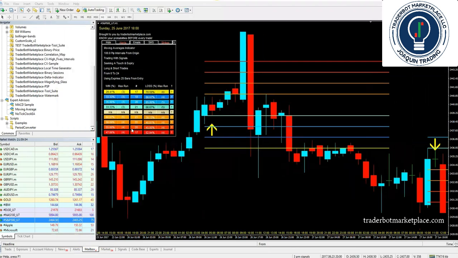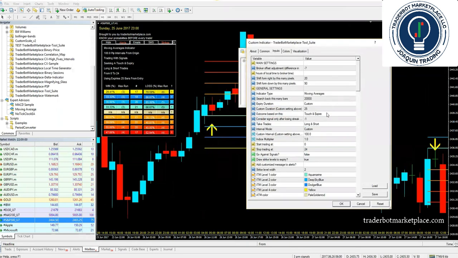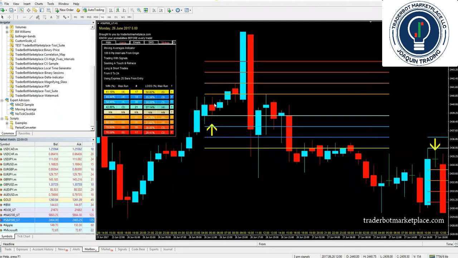Let's look at one. We'll look at touch and retrace. Touch and retrace means how often does it, let's look at the 41% here. 41% of the time, I know that if price comes down here to touch this line, it is going to close above this line. So if it does it 41% of the time, then that means 58% of the time it closes below. So do I want to be buying there? No, I don't. Because more often than not, it's going to close below it than it closes above it.